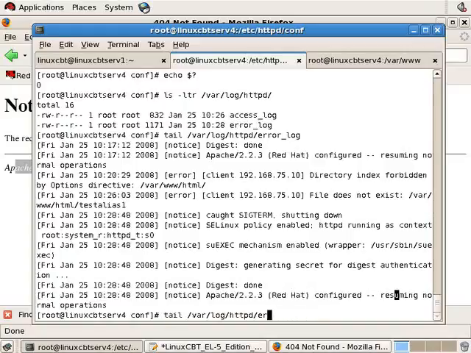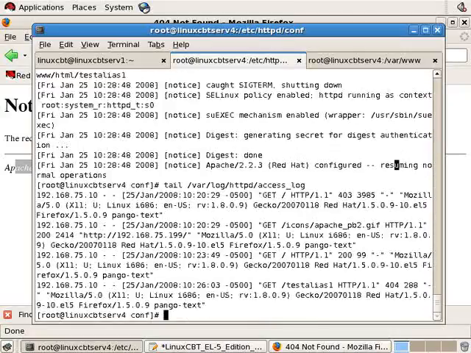The access log contains attempts to access the server, including the variables that we saw defined in the main configuration file. Connecting hosts, any ident information, which is usually blank, the timestamp of the connection with the GMT offset, the request that was made, GET for test alias, which failed, it generated an error of 404, 288 bytes were transferred. Here's the user agent, there was no referer. So the log information is working as expected.